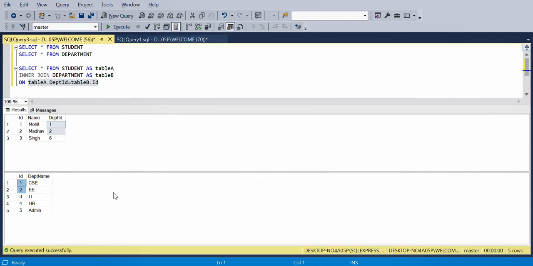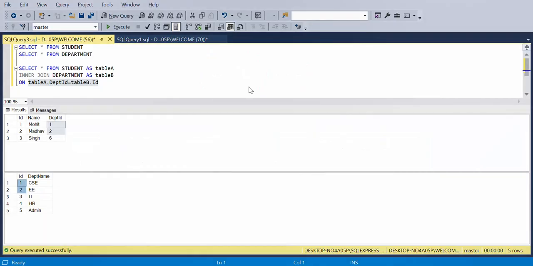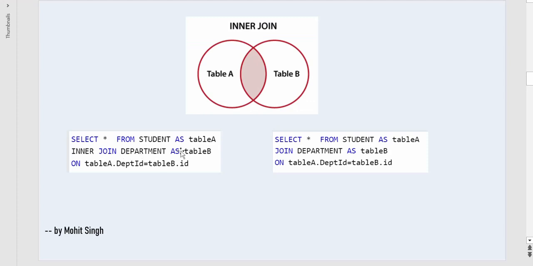Got it? So when we say the matching record, the highlighted part, the common part in this Venn diagram, this refers to these two records only. Okay, so here is the query that we have written. And in my previous video, I have already explained with the help of examples that inner join and join, these two are exactly the same. Similarly, we have also discussed left outer join and left join, right outer join and right join, full outer join and full join. So these are equivalent syntax and they will output the same result. And we have also seen these cases with the help of examples.